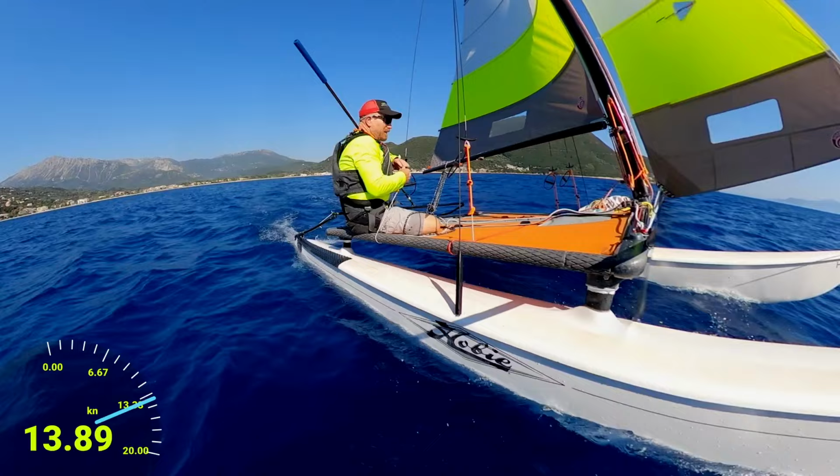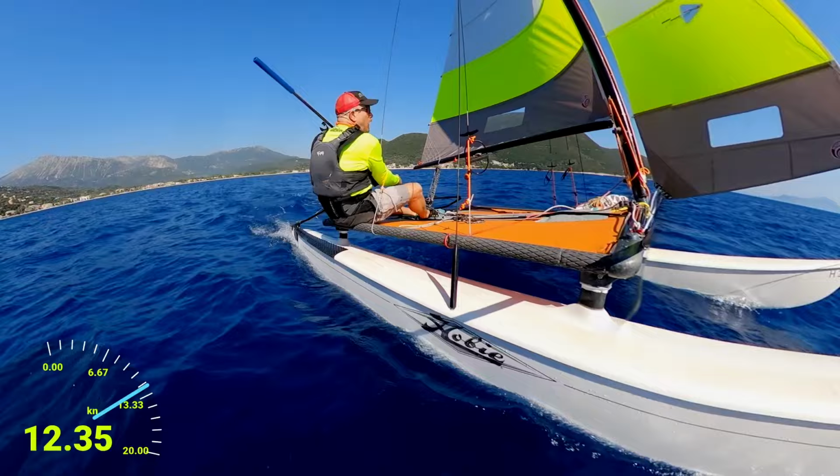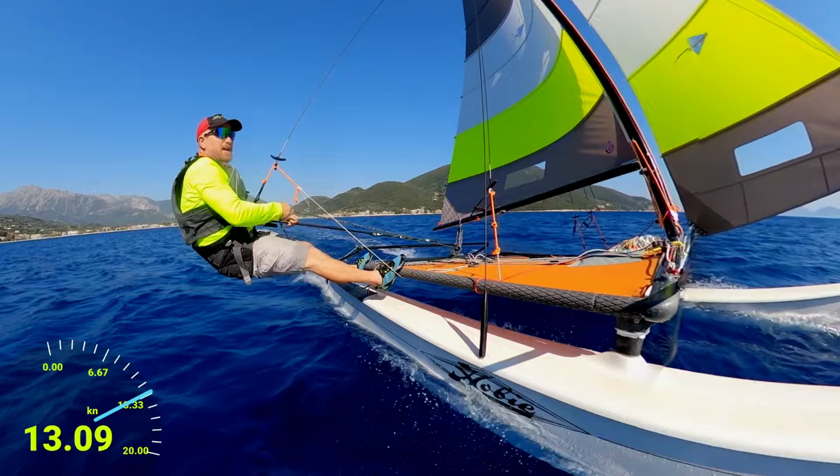Just shortening the trapeze a bit. Yeah, it seems for some reason there might be a bit more mast rake than previously. I really don't know why. Answers on a postcard, please. All right, get back out onto the trapeze. Back foot first for the no-hand technique. All right, it's a pretty gusty old bit of wind up here, but we'll see what we can do with it.